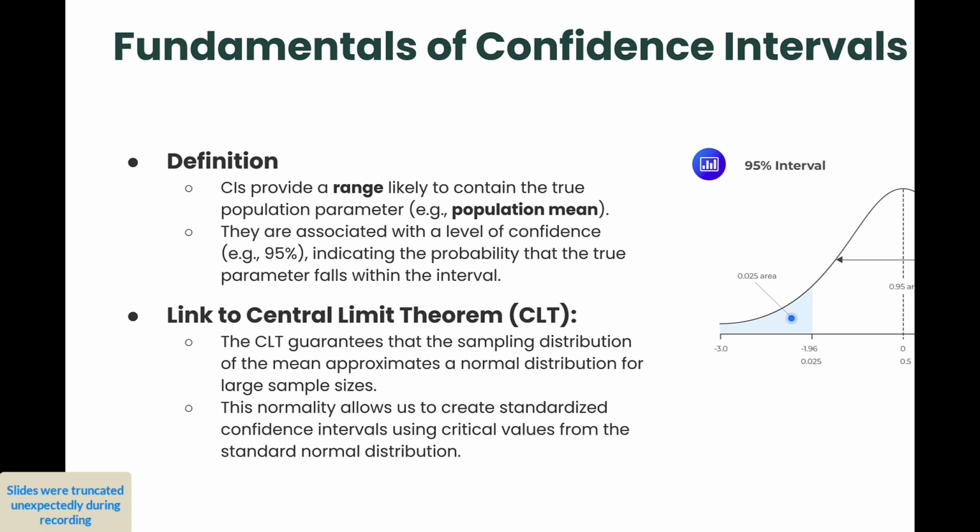There are sometimes 97%, and 90% is even smaller. Okay, you truncate 5 from here and 5 from here. But the most common in statistics, usually we talk about the 95%. And this is a result of the central limit theorem, which guarantees that the sampling distribution of the mean will be normal when you have large sample sizes. Yeah. The lower the confidence rate, the closer to the population we are.